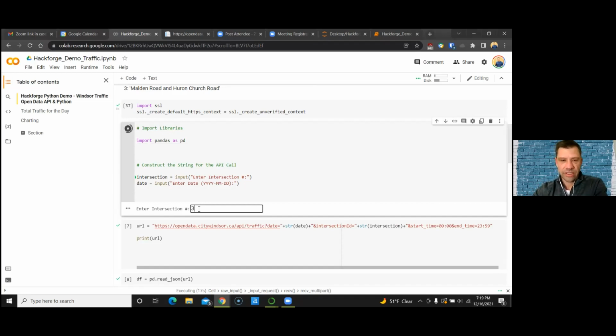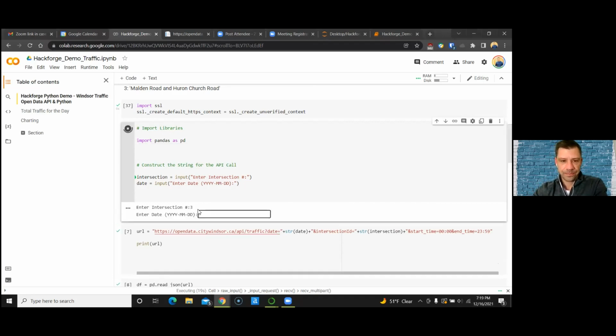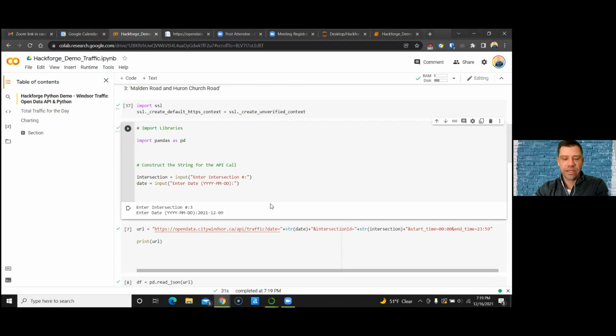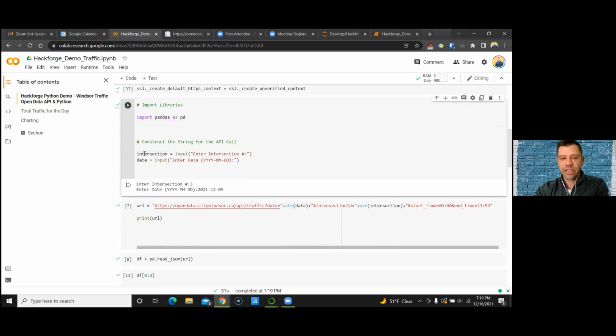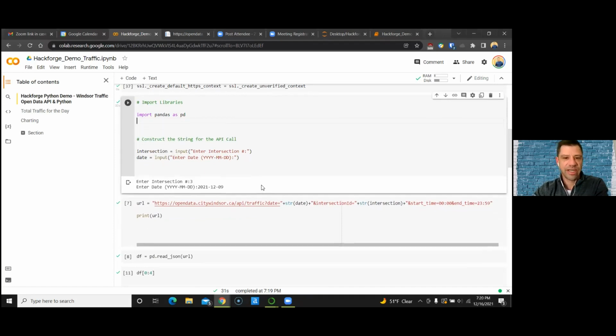So here I got the integer of 3, and we're going to enter 2021-12-09 in the standard ISO format for dates. Hit enter there. So now I've loaded intersection 3 and date is 2021-12-09, and Colab is showing me what the values stored in these variables are right now.